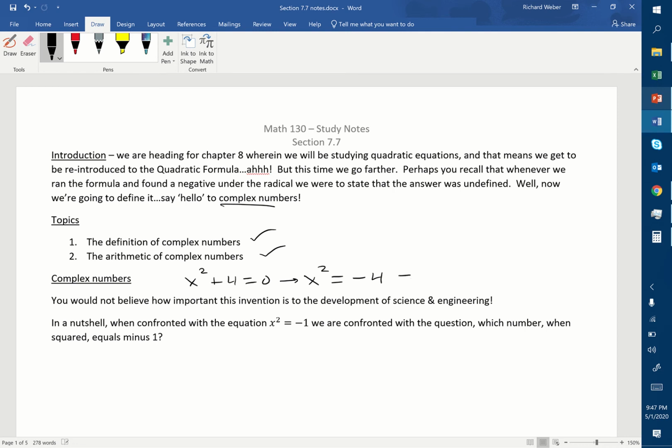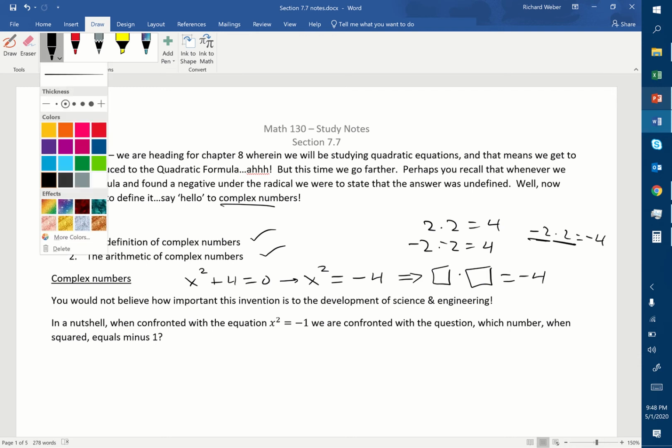What I'm trying to figure out is a number that when I square it, I get negative 4. Well, there's no number that does that, right? If I take 2 times 2, I get 4. If I take negative 2 times negative 2, I still get 4. I can go negative 2 times 2 is equal to negative 4, but it's not the square of a number. Those are two different numbers. So I'm trying to fill these boxes, and I'm having a hard time with it.